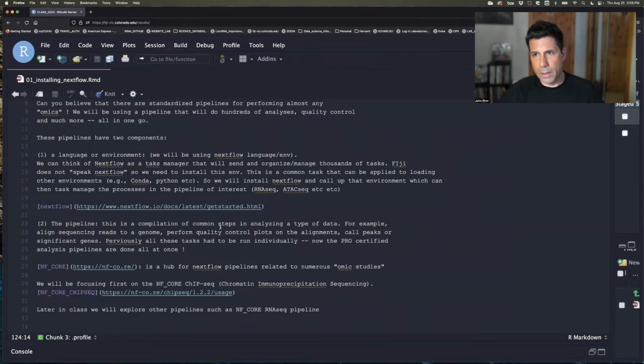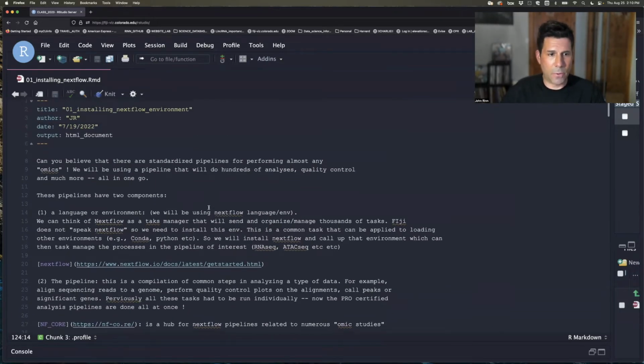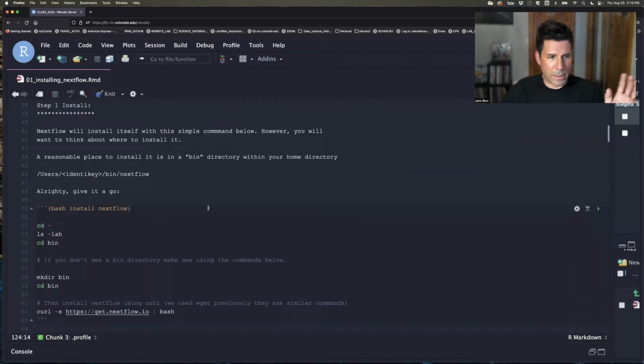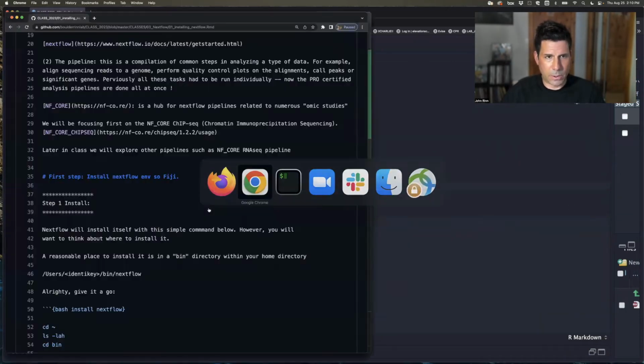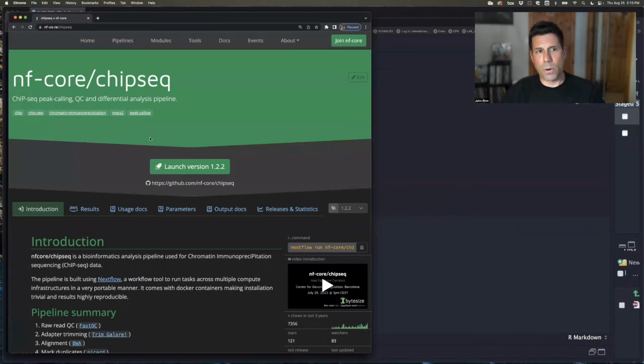There's an accompanying video on the basics of Nextflow. It's a language that will manage a bunch of tasks. With a lot of genomic data, ChIP-seq, RNA-seq, ATAC-seq, there are like 100 repositories, and we'll check that out in a second. You can do all of that with this pipeline, and it's 100% reproducible. All the version tracking is done, quality control. It's absolutely amazing. Things that had to be done individually can now be streamlined into a pipeline. That's from NF Core. And so it's all written in here, and we'll get to the code in just a second. But I do want to show you the NF Core website here.